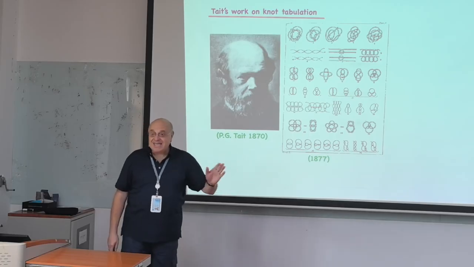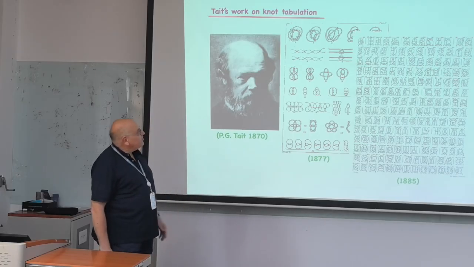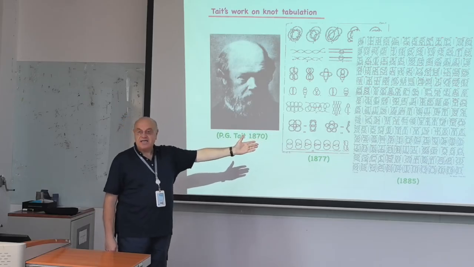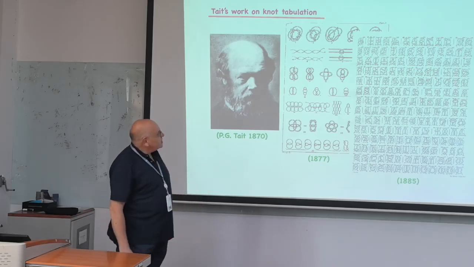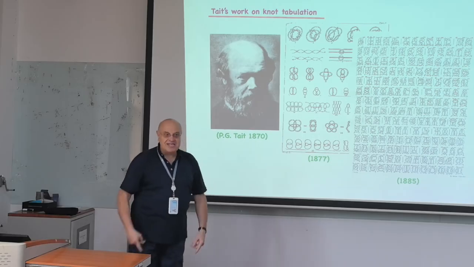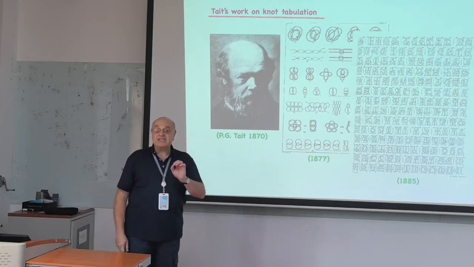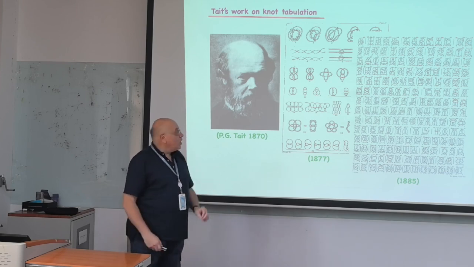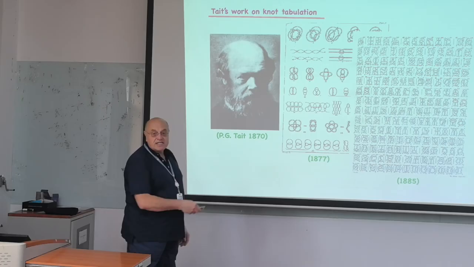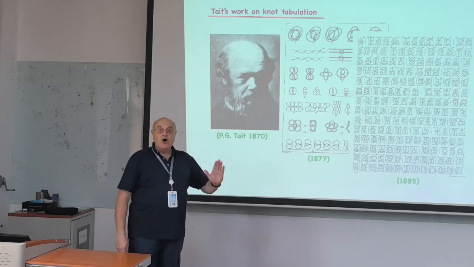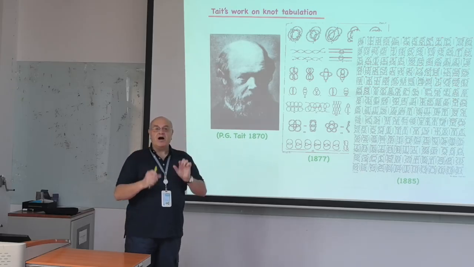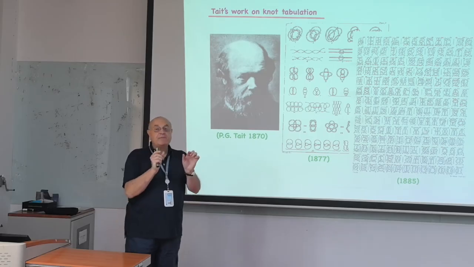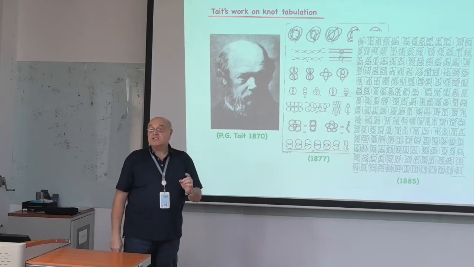And after another 10 years of tabulation, we have this amazing table of knots and links. This is done by hand, by pen and paper, and by playing with ropes on the ground and trying to identify the topological differences between one system and that system and so on and so forth. No mistakes were made. Only one pair of knots was duplicated, and that was found only in 1970.